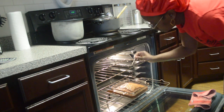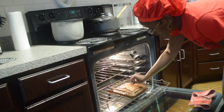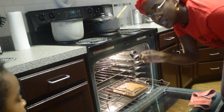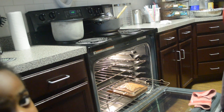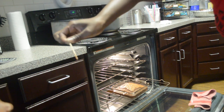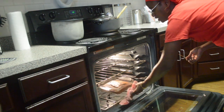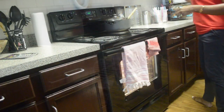Alright, I'm gonna check on the brownie for myself then. I need a toothpick. Are they ready? I don't know. Who wants to check? Yeah, me. No, you see, you take a toothpick and then you put it in. And then if the toothpick comes out clean, it's ready. But guess what? It's still chocolatey. Okay. You'll put the next one in, okay? Let's put it in for about 10 more minutes.